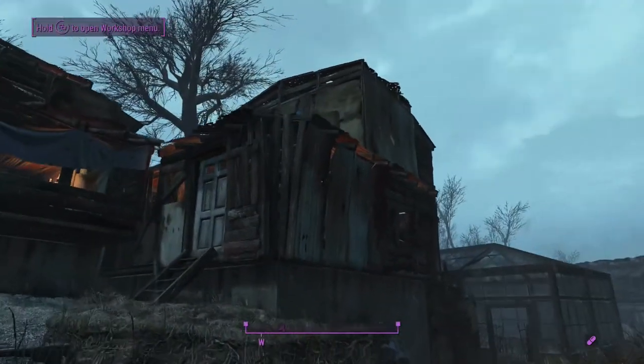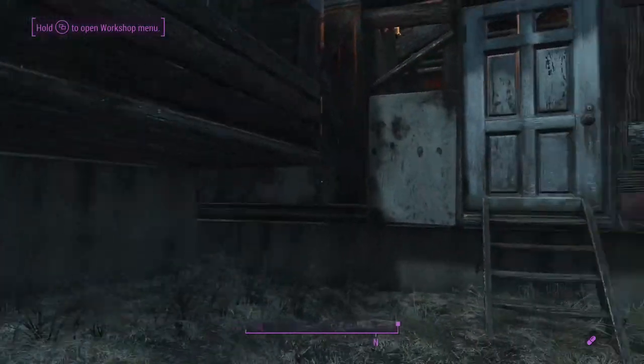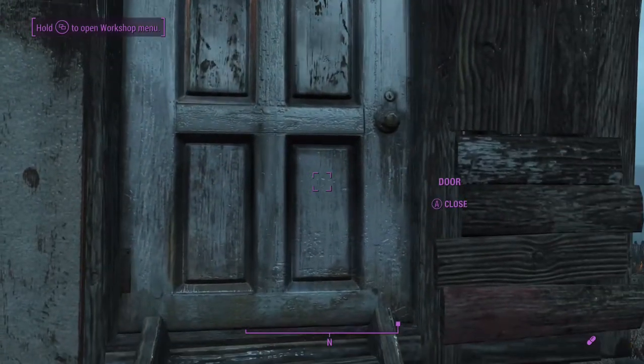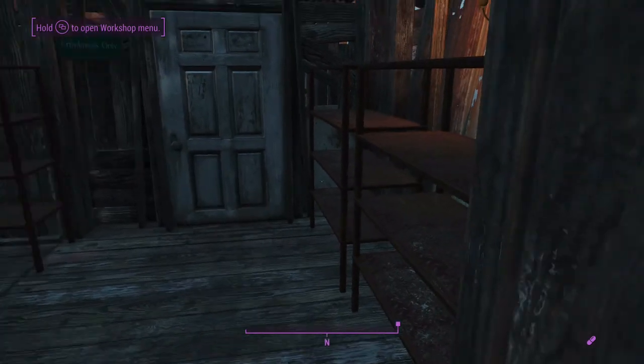This is the finished product, and I know it's raining, the light's not great, whatever. We're gonna go inside, and I haven't done any decorating because I don't have all of the stuff. I need to do a lot of hunting. We'll probably do a settlement tour at the end, so you can see all of that.